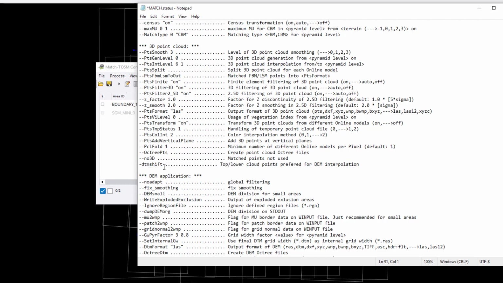I will make it a minus DTM shift, which will consider the lower points as my preferred ones for my final result, even if my internal raster does not include manual measurements of my morphological data. I don't have manual measurements in every cell, so in the other ones also the lower points are the preferred ones, which will help us get to the ground better.